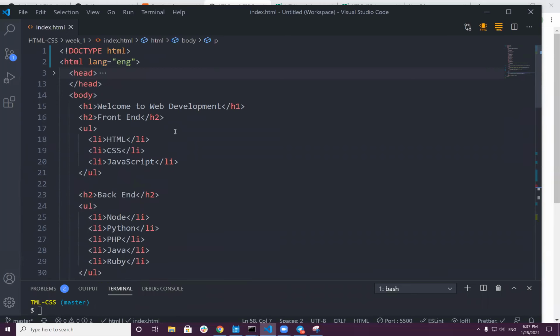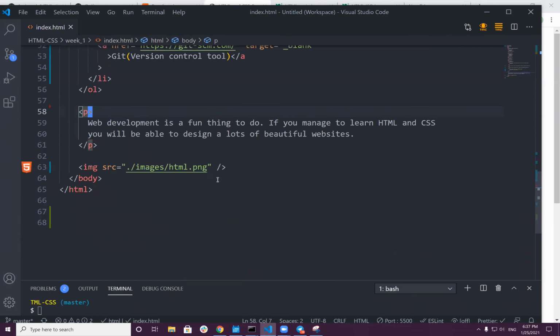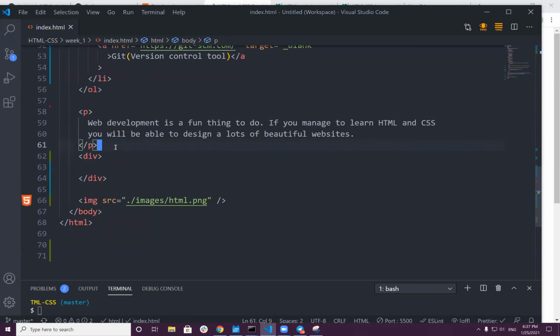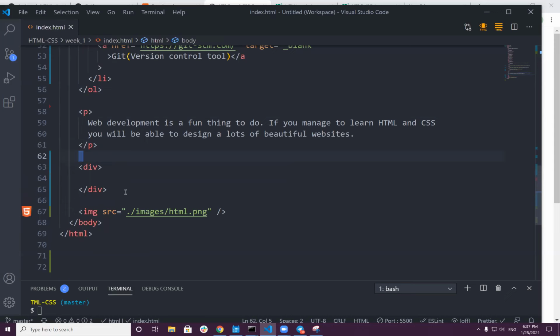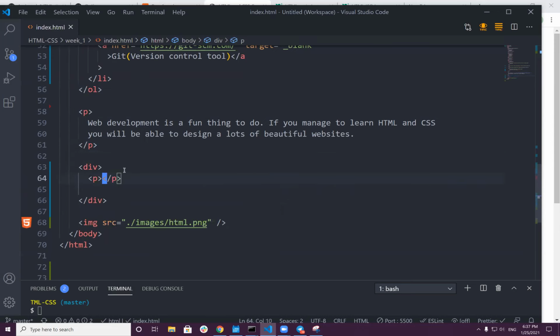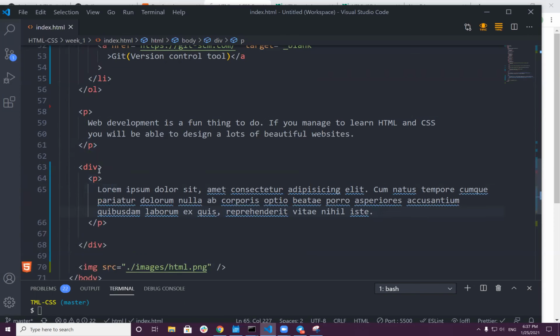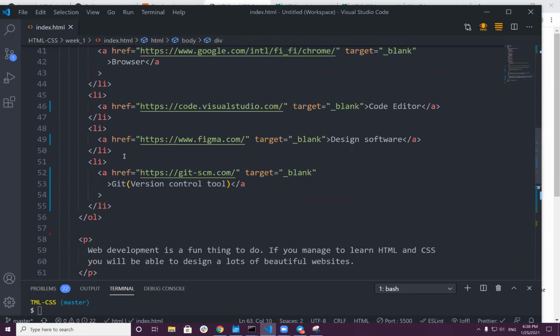This has semantic meaning. But now I will tell you about div. Div is actually a section. Whenever you'd like to create some box, you just write it there. And inside the div, you can write some lorem ipsum, because I'm not going to generate it. So div actually doesn't have any semantic meaning. It's just a div. Whenever you create some section, you write div.